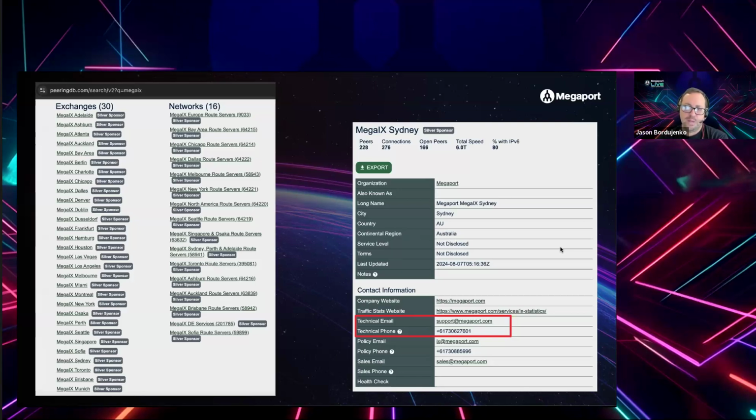I've delved into the record there for MegaIX Sydney, so same as if you clicked on the left on the Sydney one, which is one of our largest IXs globally, and you can see there over 228 peers, 276 connections, 6 terabytes of what is being described as that capacity. It might actually be larger in this case, where customers haven't necessarily updated their peering speed on their records in PeeringDB. But the really important information I wanted to point out is this is supported by Megaport. A 24/7 NOC is available, and if you are peering on that, you are able to utilize those support services. So we do provide the full NOC services to our IX peers as well, and that is, of course, the global operation.